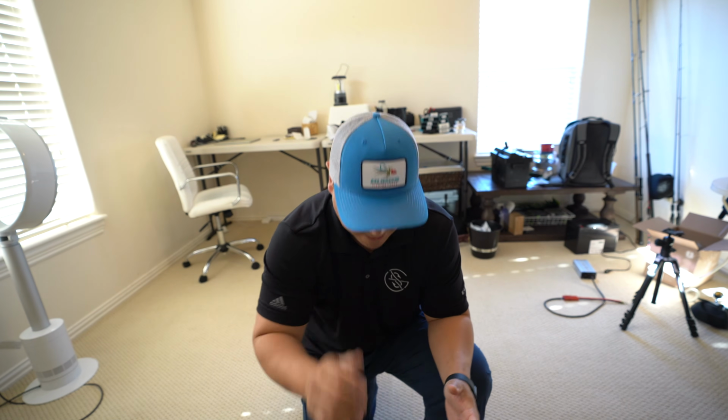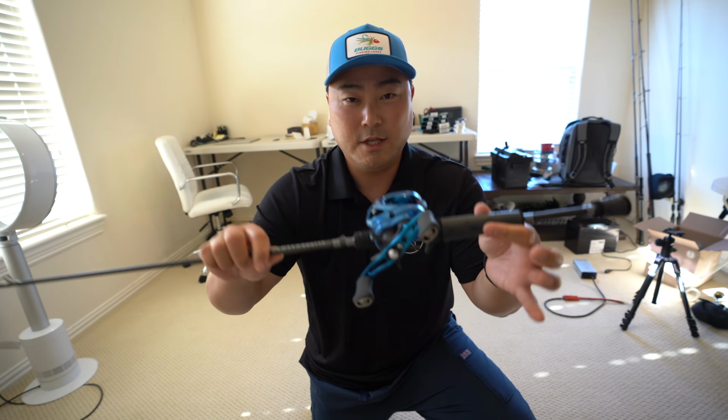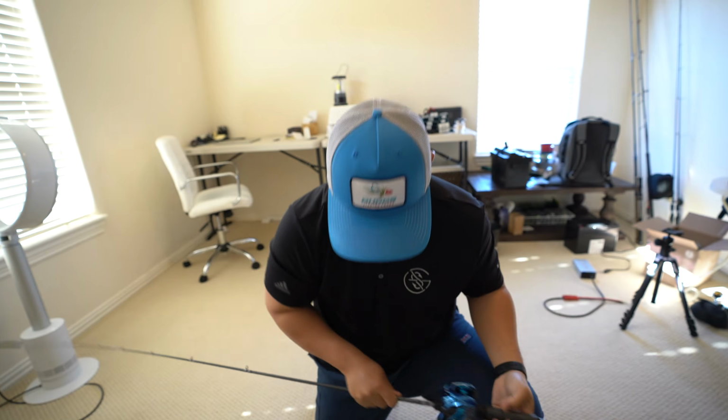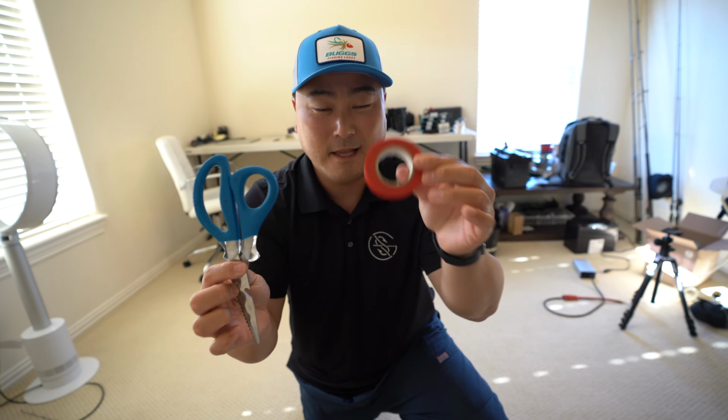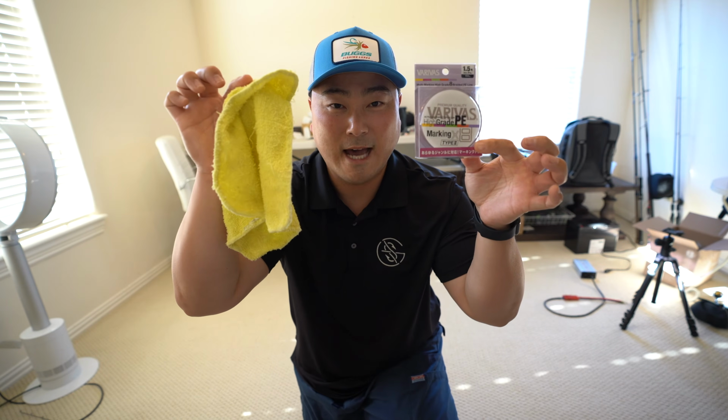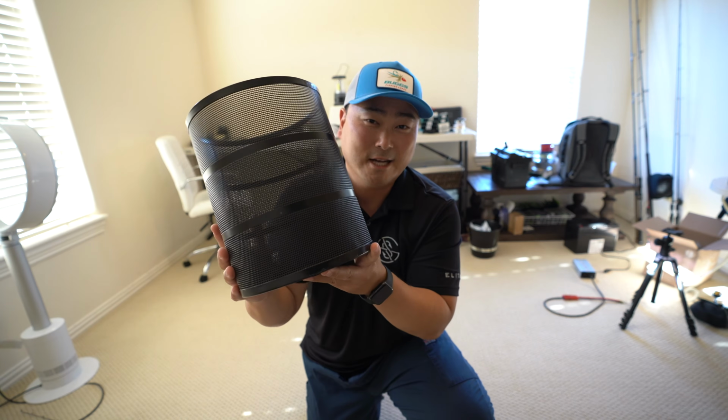Alright, let me show you exactly what you need. There's a few items. So first of all, you need your baitcasting reel and your rod right here, just like so. The next two items you need are going to be electrical tape and a pair of good scissors. Now you're going to need your braided line and a small little towel. And last but not least, you're going to need a trash can.